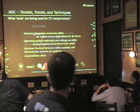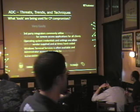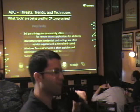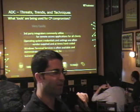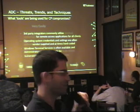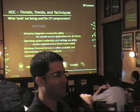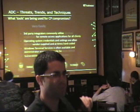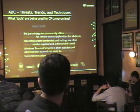The other piece, so how are they getting in? Like I mentioned, the identical credentials, that's a huge, huge problem. We've seen a whole chain of compromises. It was literally one after another where the integrator was using the exact same username and password down the line. And so the attackers were scanning that area of the internet, and finding all these same point of sale systems in the same town that are using the same DSL provider, and literally just logging in one by one and gaining access to the systems.